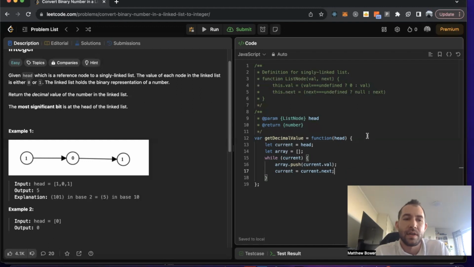So once all of the nodes are pushed into the array, we're going to use the built-in join JavaScript method and combine them into a string.